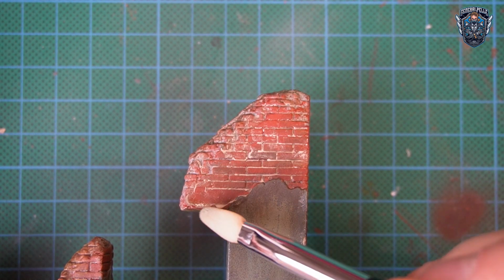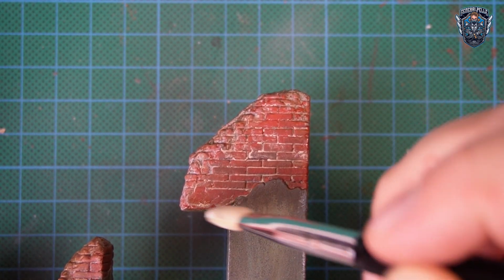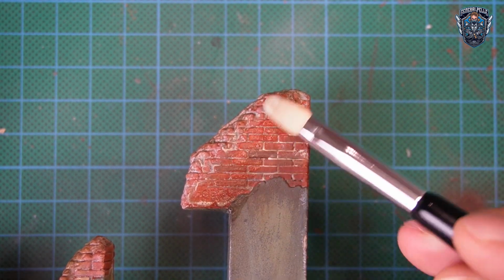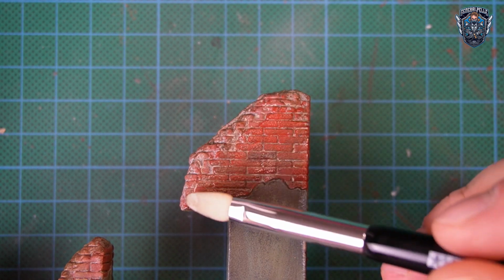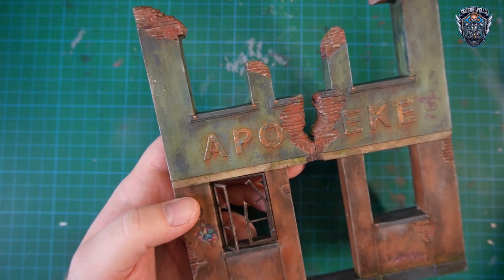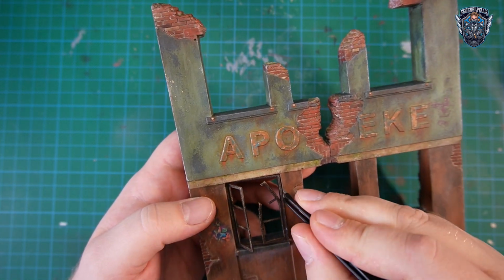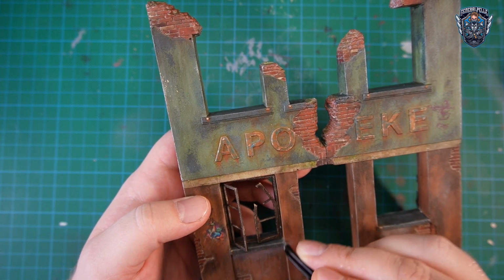After around 12 hours of drying time, the pigments are removed from the bricks, leaving the mixture only between them. The pigments can be removed easily using water and a makeup sponge or similar. Remember the windows we painted before? Now it's time to attach them. They are quite a hard fit, but I eventually managed to fix them where they belong.